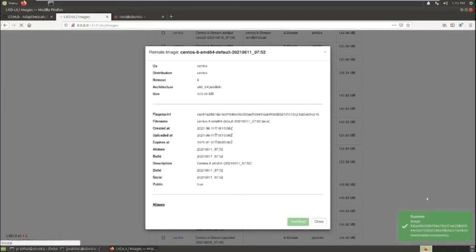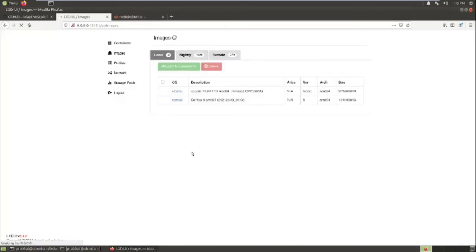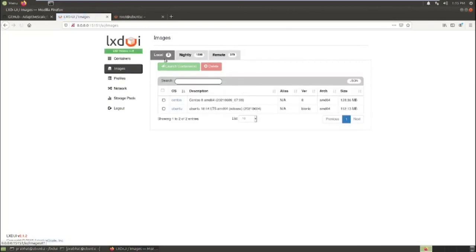Yeah, so we have successfully downloaded the image. So just close it. Now you can see in our local repository we have two images. One we have used earlier, Ubuntu, and now we have CentOS 8 also in our repository.